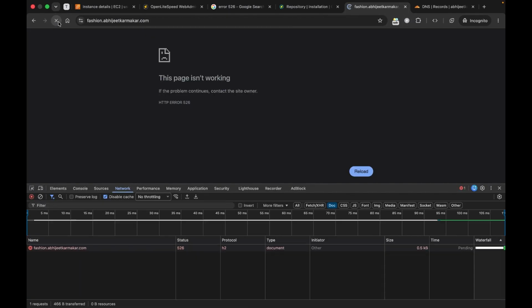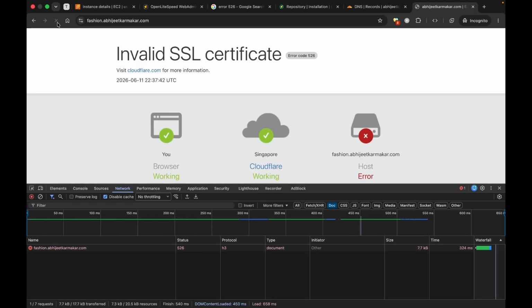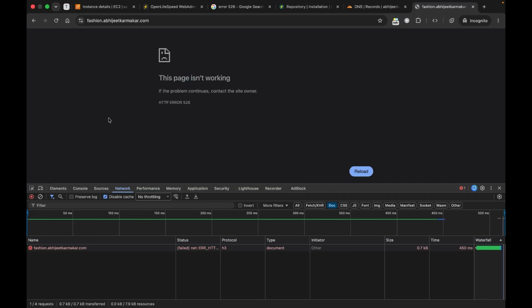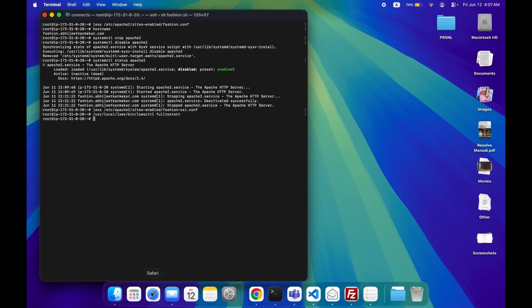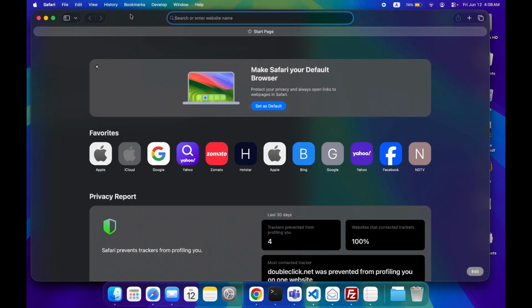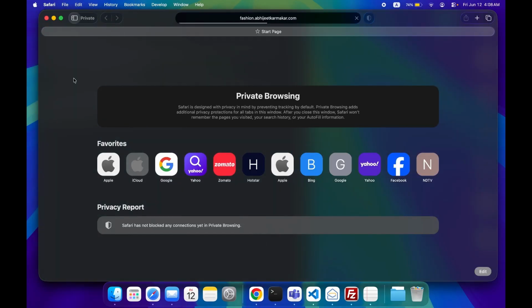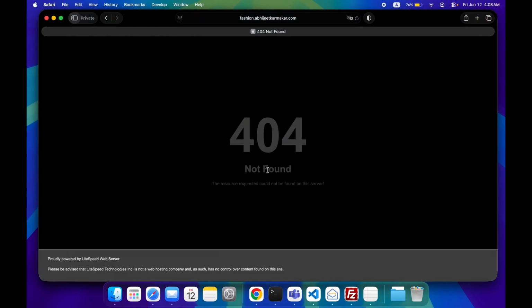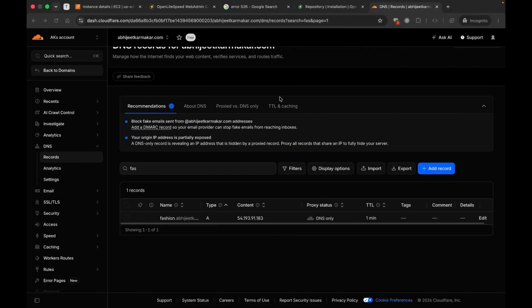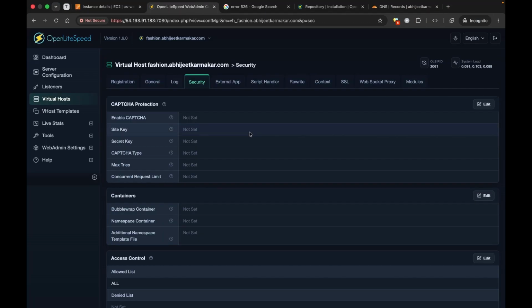Now let's try on a different browser. Yeah, there we go. It shows the 404 LiteSpeed page. Alright, so that means the SSL is working fine. It should display that page, the default Ubuntu page.